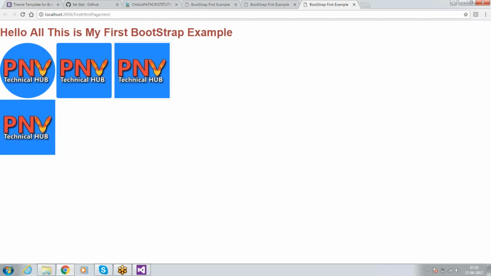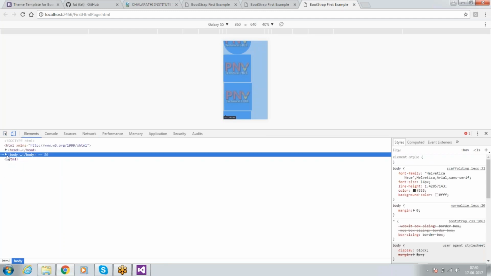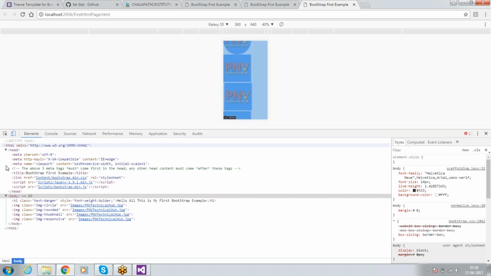Now we will check by clicking F12 whether this is compatible or not. First go to the code. Once you click, you can check here. These are the implementations of Bootstrap, right? These are the basic things which are available.